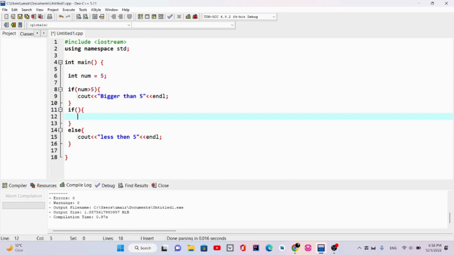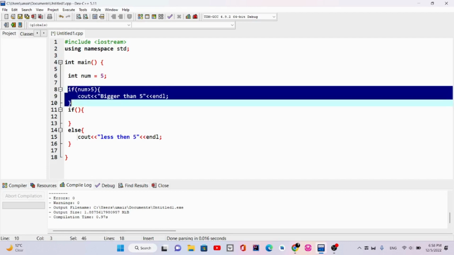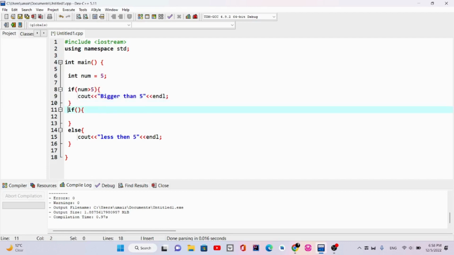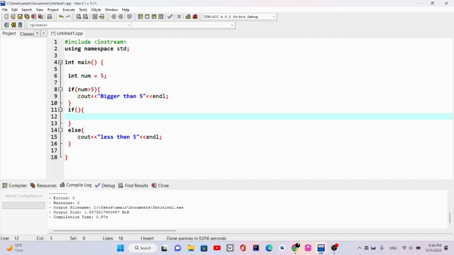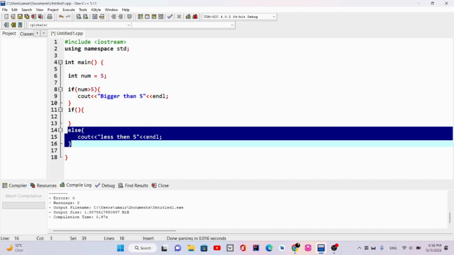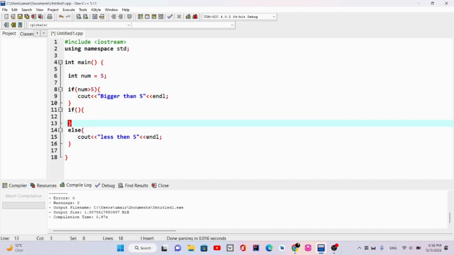So what will happen when I execute this part of the program? First it will check this condition. It will not stop. Let's suppose this condition is true, but it will not stop. Again it will come to this if condition. It will check this condition also. Let's suppose if this condition is okay, then it will stop. It will not come to the else. But if the above two conditions are not okay, then it will come to the else part here.